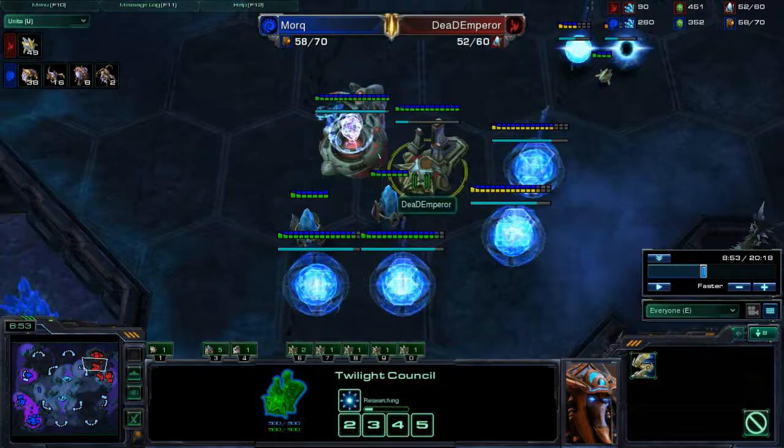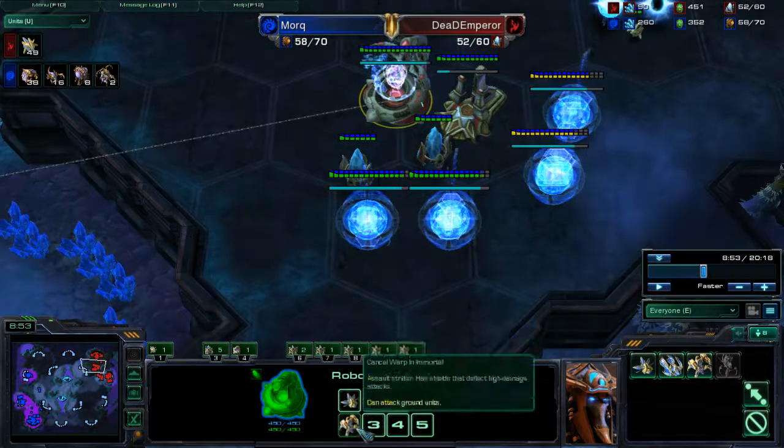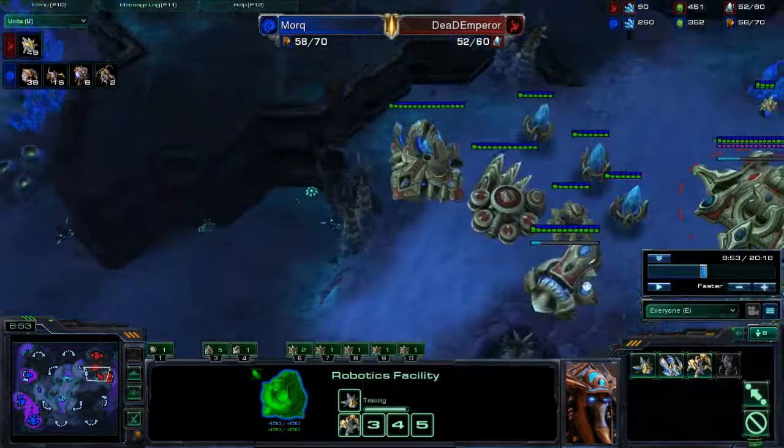So instead of going a Templar Archive and then a Twilight council and then Templar Archives, I can just throw down Templar Archives as soon as I want it, pretty much. And then the Robo for Observer, but also for the Immortals. This is the new thing about my style. It's not like a blink timing, it's a generally more defensive style with Immortals for late game.